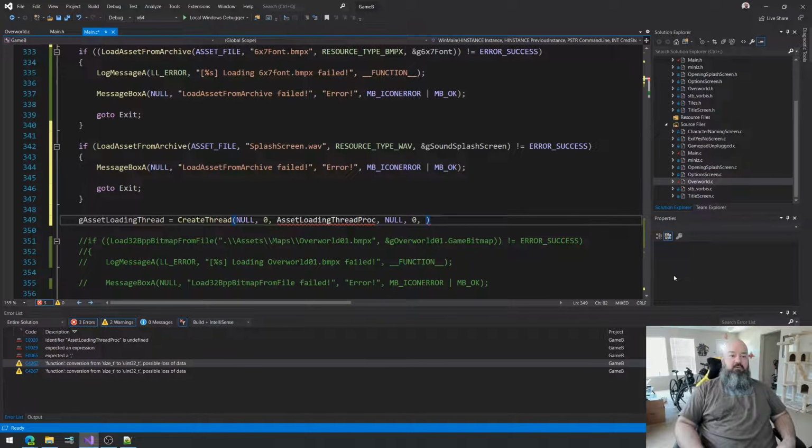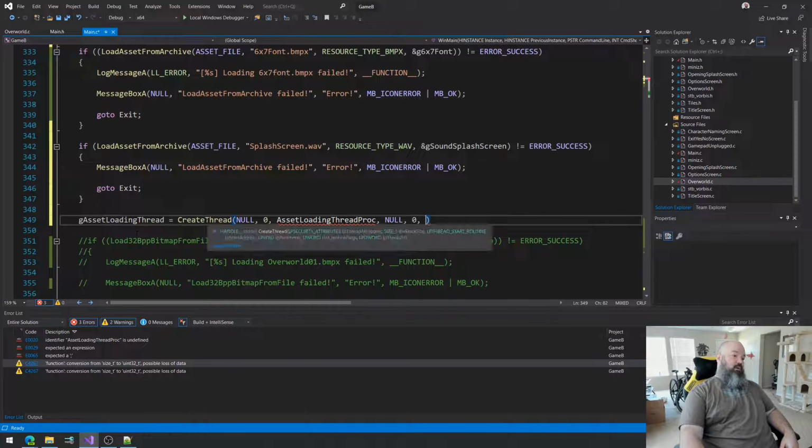But here's why I'm not going to use it: it is new to Windows 10 1607, and I don't want to do anything that would shut out people who are still using Windows 7 and Windows 8, God forbid, from running this game, especially just for something stupid like thread descriptions. If you're doing some awesome graphics that require DirectX 12, in that case you'd be like, yeah, you need Windows 10 to run this. But for something like thread descriptions that don't really offer much value, that's not a good enough reason for me to shut out old versions of Windows. So I'm not going to do it. Anyway, thread ID, don't care.